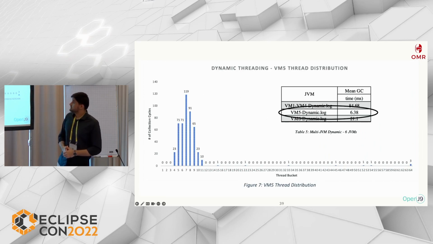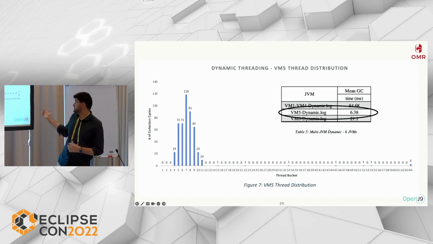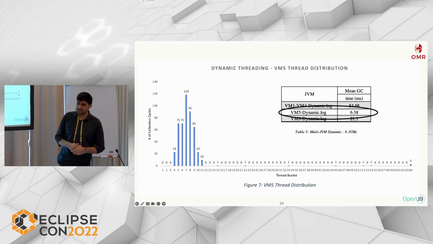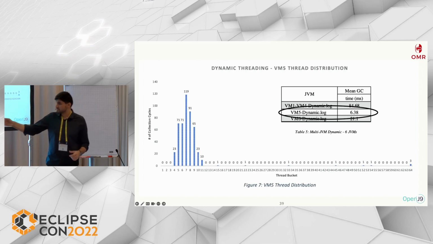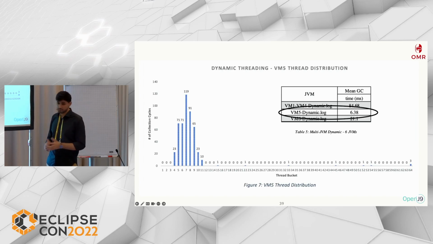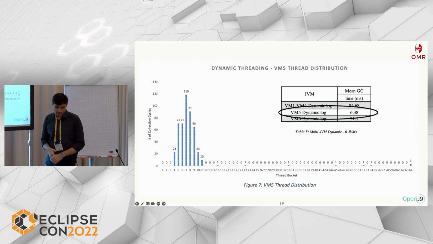But the most interesting one, again, is this VM5, where we had the most reduction in pause times. Over here, we can see that we barely ever use all the available resources. Maybe I should clarify that, sorry. It's using a fraction of the total number of threads, somewhere between 4 to 10. A total of 3 collection cycles used 64 threads. That's probably the first cycle where we didn't have previous information, and then 2 other cycles where we attempted to use it again to see if it would work out. And we quickly realized that it's probably optimal to use a fraction of the available threads.